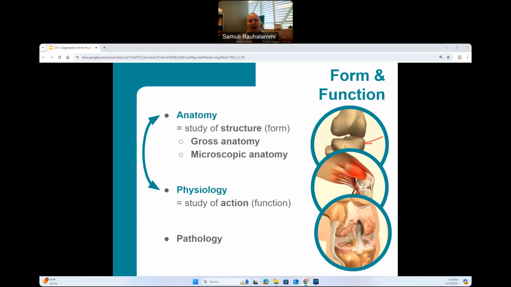Finally, let's consider pathology. So pathology is the study of anatomy and physiology as it changes in relation to a disease. So often it's important for us first to define the anatomy and physiology of a normal structure before we can start working out the pathology that's related with this. I realize that in the field where most of you are heading, you probably are not going to see a lot of the normal anatomy and physiology. It's the pathological stages that you'll be seeing, but we're going to start by focusing on normal anatomy and physiology.